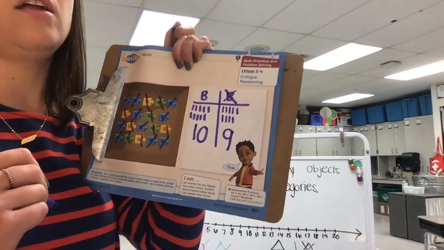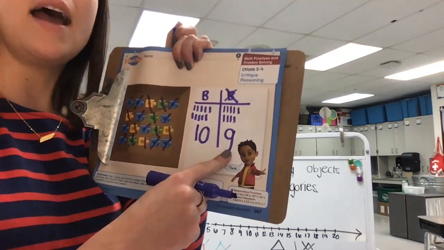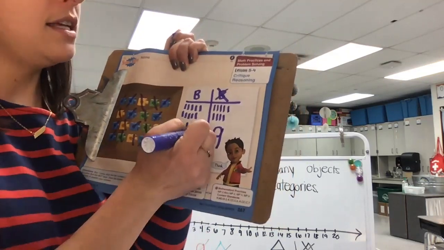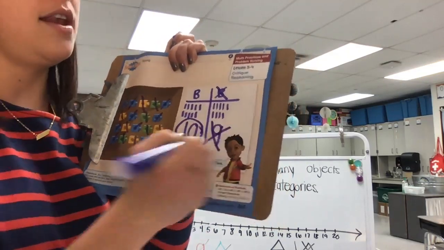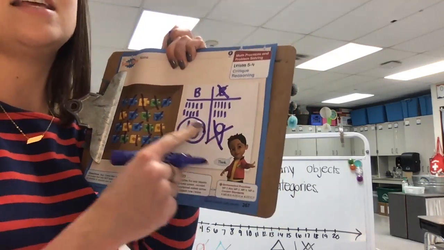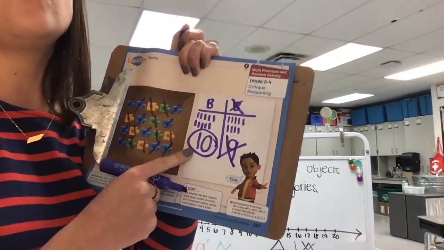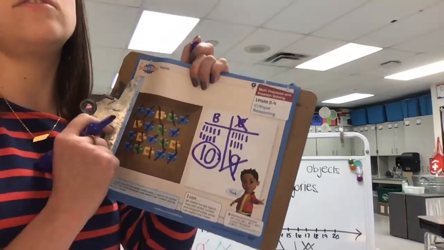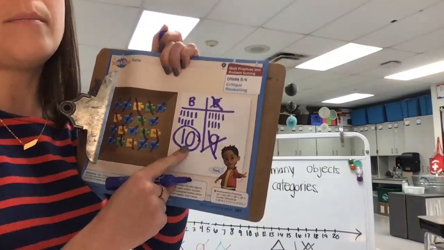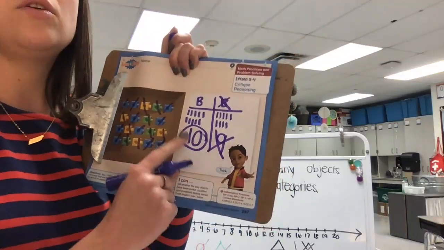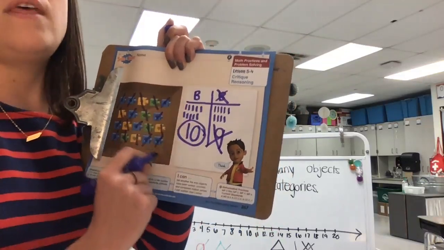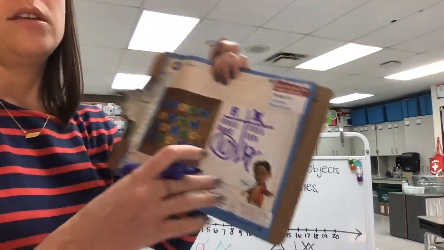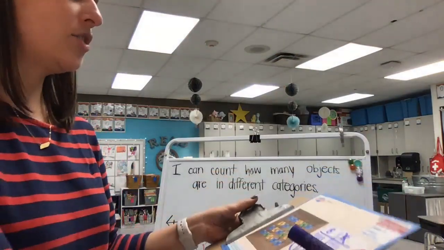Now, let's compare. Is 10 equal to 9? Are they the same number? No. So we say that 10 is greater than 9 and 9 is less than 10. So we're going to circle our 10 and X our 9 to show that Carlos is not right. These are actually different numbers. 10 is greater than 9, so it shows that there are more blue than there are cubes that are not blue. Okay? So his thought was actually not correct.